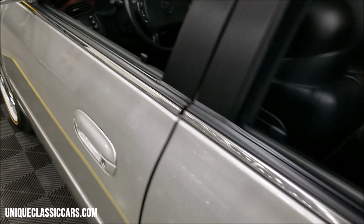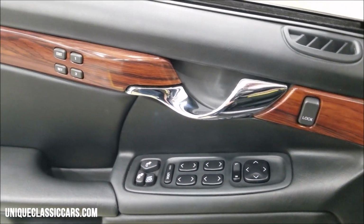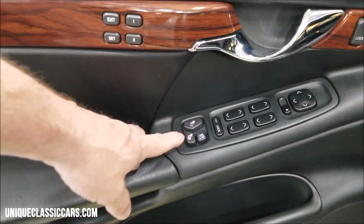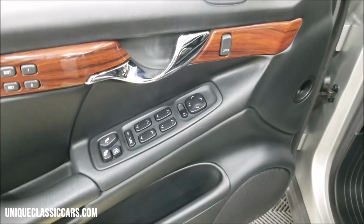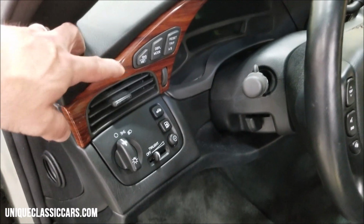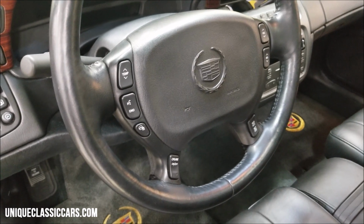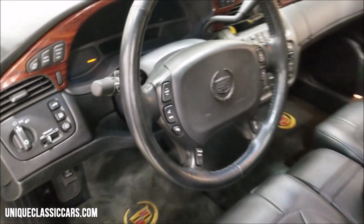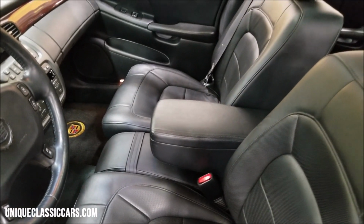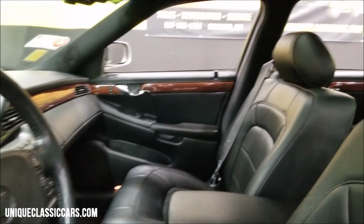All right, take a look at the front of this. Pull that key a second here. All right, heated, ventilated seats, memory seats, of course, power windows, power locks, power mirrors, driver's information center, steering wheel controls for radio, climate control, cruise. And think of this is all in '04. Got the 40-20-40 split bench seat up front, power both sides, dual climate control. Again, power sunroof with an express open, headliner, all intact, great shape.